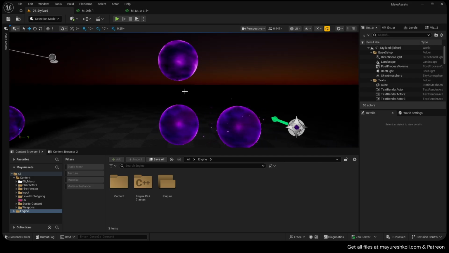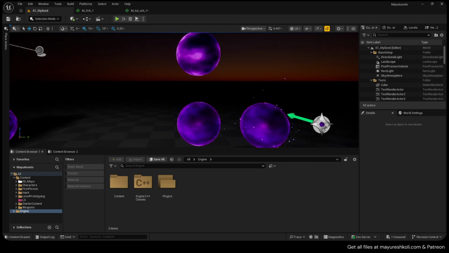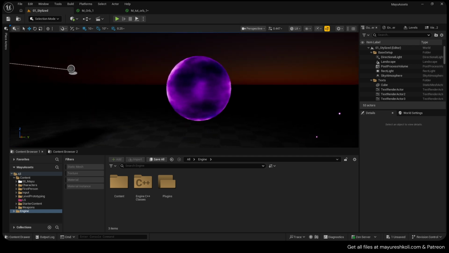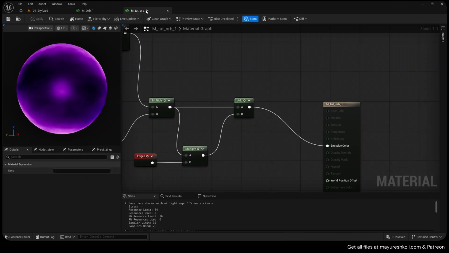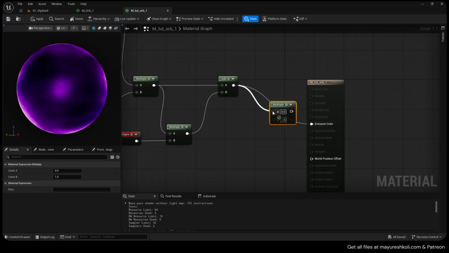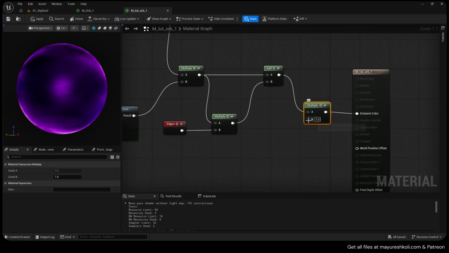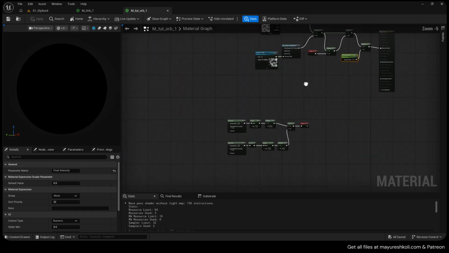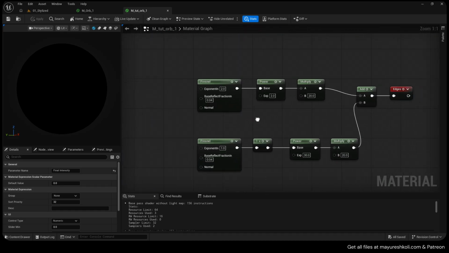Okay, it looks a bit different, but that is just using the right colors and playing around with the Fresnel and stuff, like making the edges sharper or not. And we can also add a final intensity. So again, you could just promote this to a parameter and call it final intensity, like this. Promote any value that you want to have more control on. So like Fresnel power, like this.